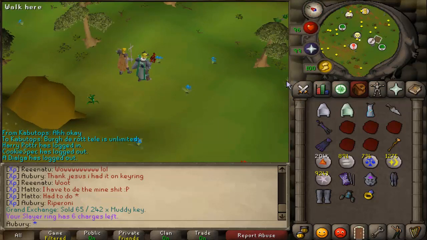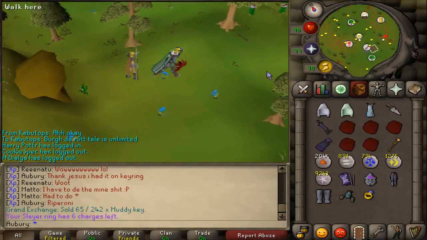And a few other things with the Wilderness, I think it's with Elite, the Dragon Bones dropped in the Wilderness are always noted. So if you're killing green dragons, it might actually be a decent moneymaker.